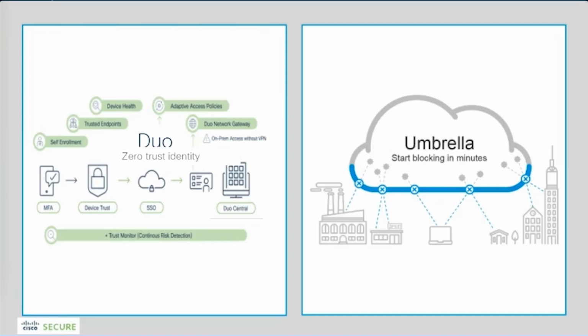Yeah, that makes sense. I mean, Umbrella really provides defense against threats wherever users access the internet, delivers visibility into all cloud services across your environment, with the ability to block risky applications. Duo's multi-factor authentication, MFA, lets you verify the identity of all users before granting access to corporate applications. And this is all delivered from the cloud, really for fast deployment. Umbrella and Duo enable you to uncover shadow IT, secure the use of sanctioned cloud applications, and offer really powerful protection against phishing, malware, crypto mining, and other threats.